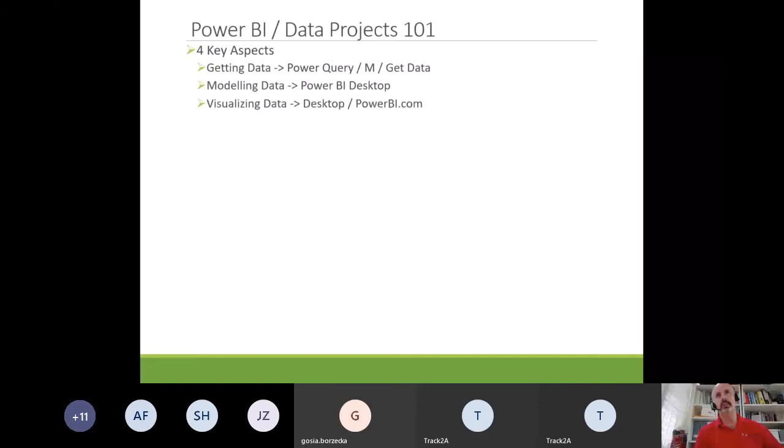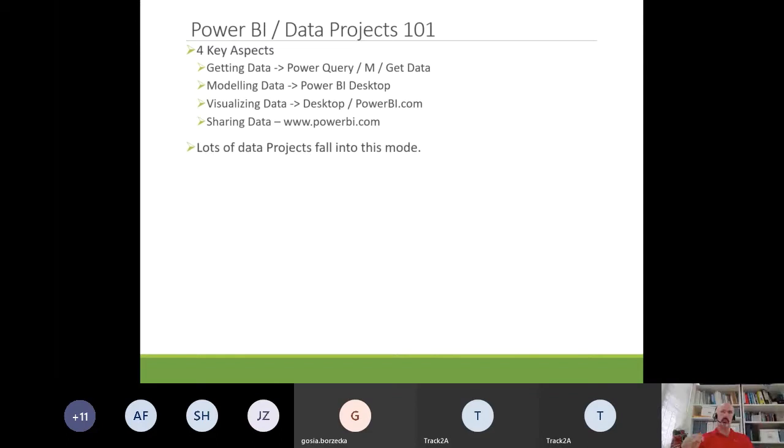From a visualization point of view, we're in Power BI Desktop and using PowerBI.com, and from a sharing point of view, we're using PowerBI.com. That's the 101 approach when you're approaching data. Lots of projects fall into this mode. Not all; some BI data projects don't need to worry about getting data.